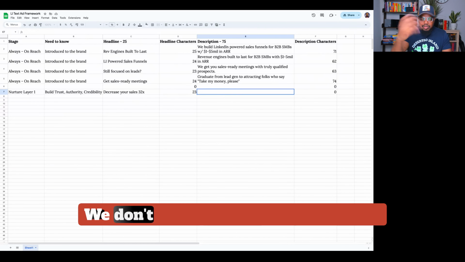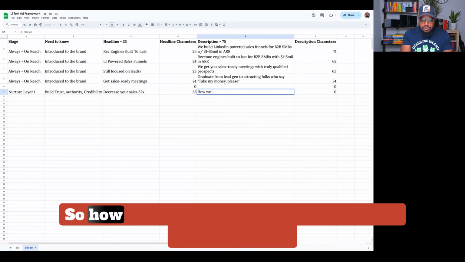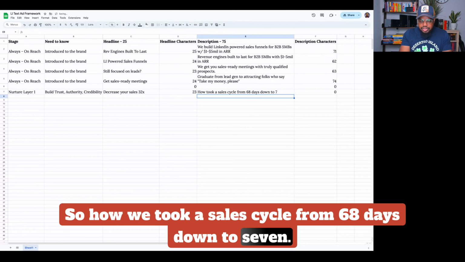Better. We don't want to get all explanations. Let's work on those copywriting techniques. So how we took a sales cycle from 68 days down to 7.